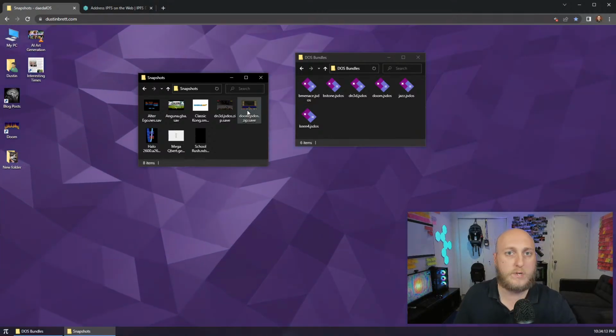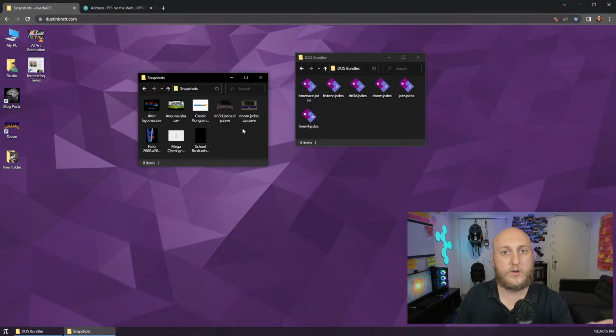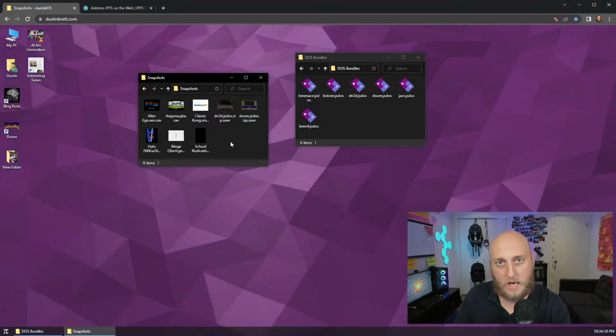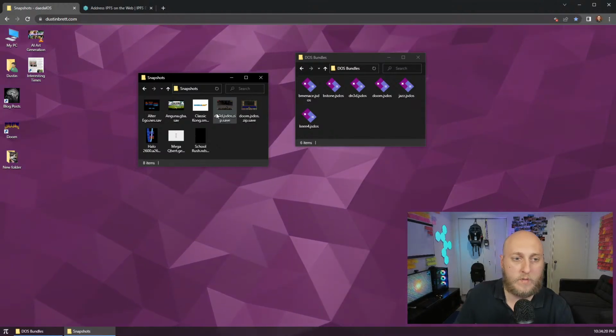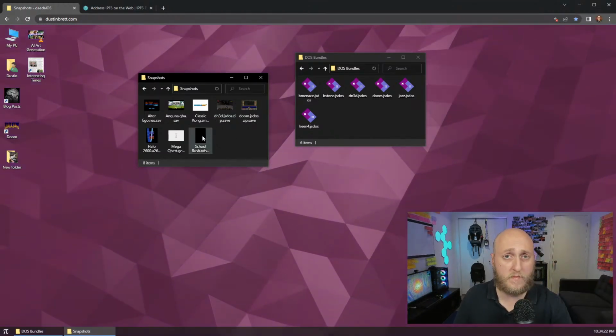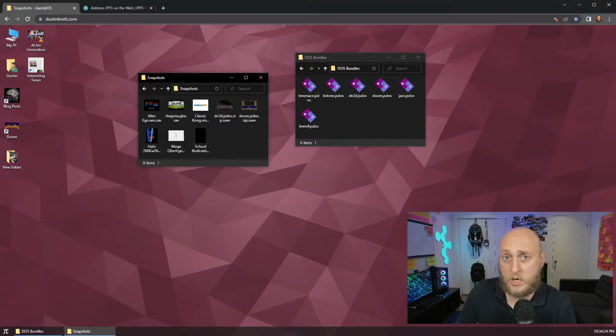In the case of the DOS one, it always reloads, but it's kind of got like a little storage thing, so you can kind of load state within Doom. But a lot of the other emulators, it actually just loads right into where it was before, including the x86 emulator, which is another cool one as well.